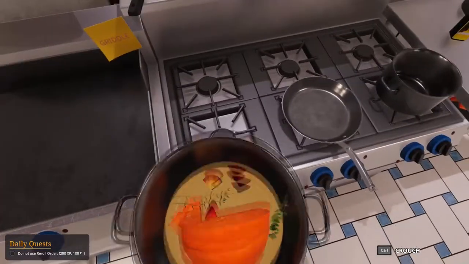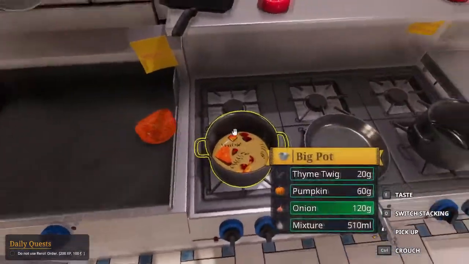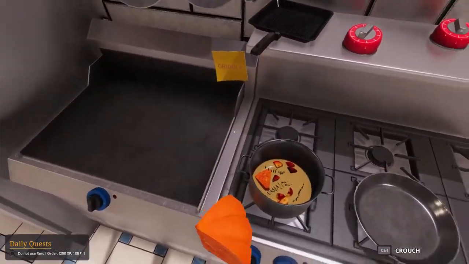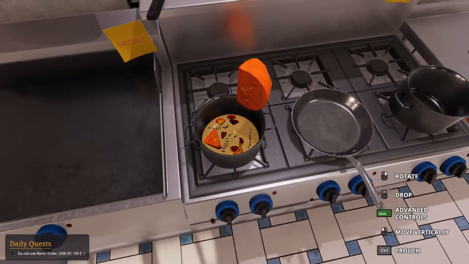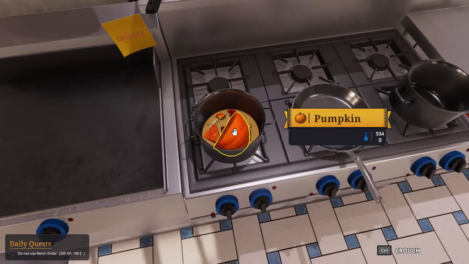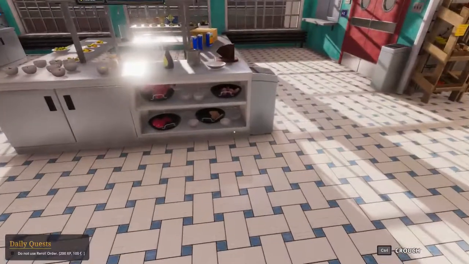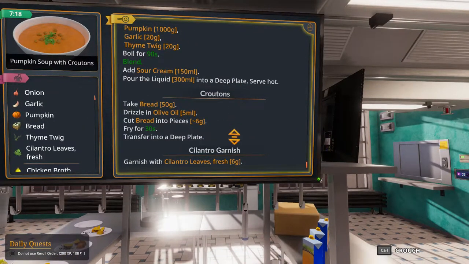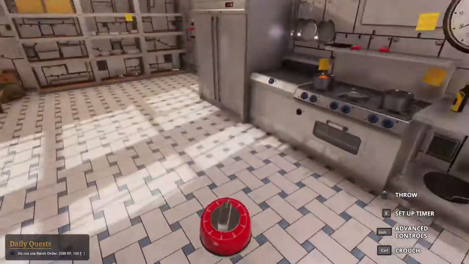Make sure that the onion is... I mean, the garlic. No, not the garlic, the pumpkin, because I keep taking the wrong thing. Make sure all the ingredients sit nicely in the broth. So we need to make sure that the pumpkin goes into the broth, like maybe around here. Yeah. Okay, I think that's fine. So leave it in there. And what we want to do is we want to boil for 90 seconds. While boiling, we can take some sour cream, I guess. 90 seconds, and then we need to blend.